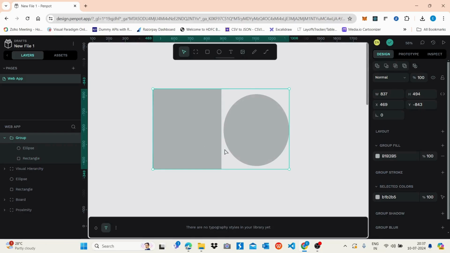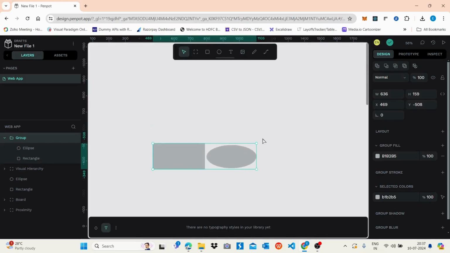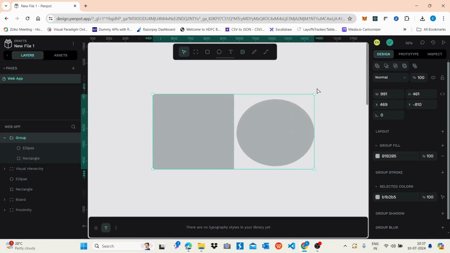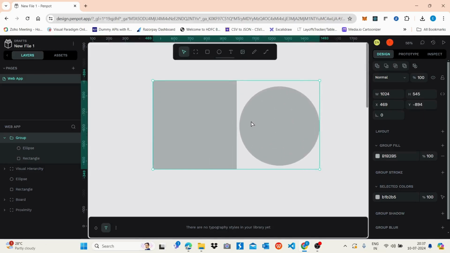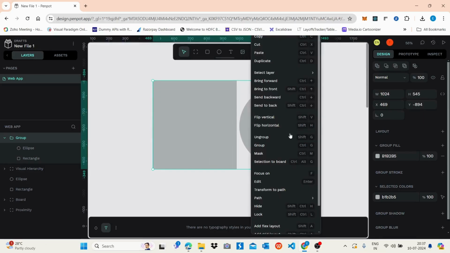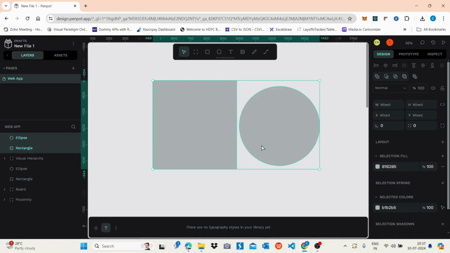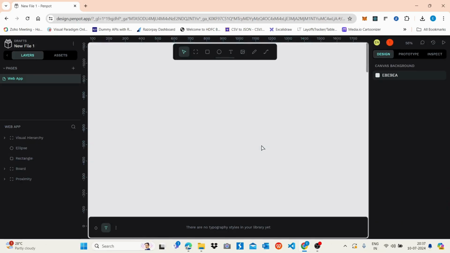In this way you can group multiple objects, like multiple layers, and you can resize them combinedly. You can scale them combinedly. Or if you want to work individually, you can right-click and ungroup them as well. So that's about our grouping.